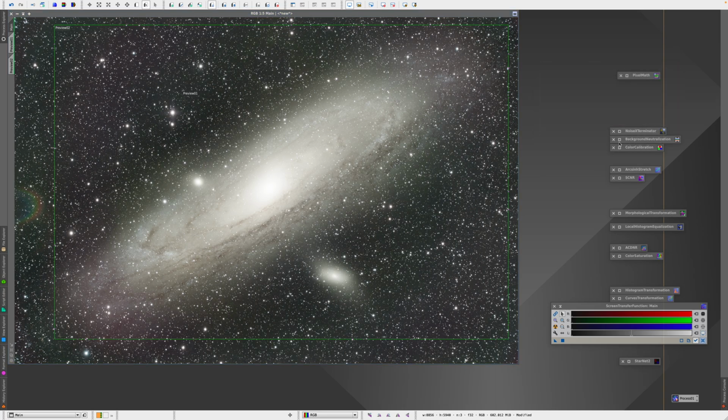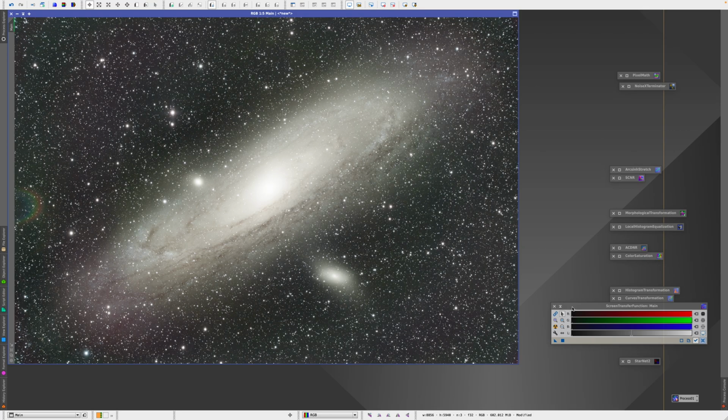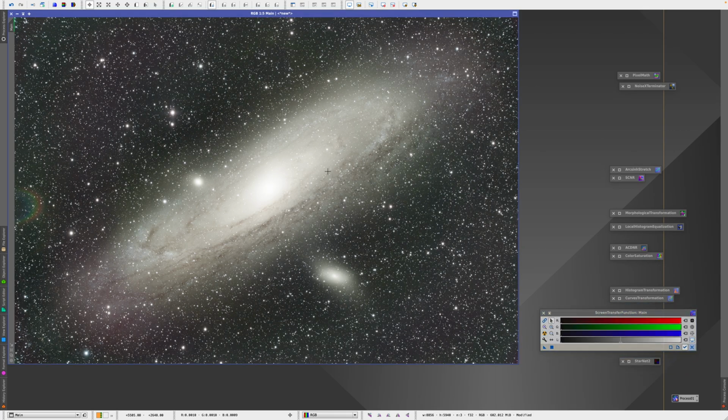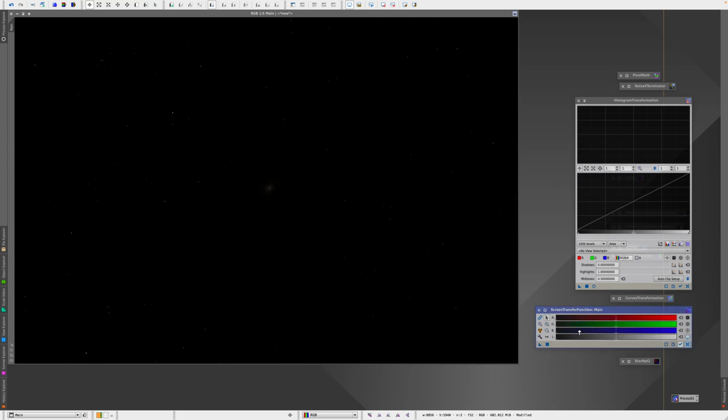Okay, so now I'm going to close these two, and I'm going to remove the previews. Previews, delete all. Okay, now comes the fun part, which is turning this into a nonlinear image. So I'm going to open up histogram transformation. I will reset the STF here and put that away.